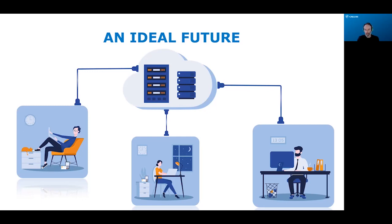Then what you want for your remote workers is integration between the HSM's user management and the identity and access management from the cloud provider. So if we take Alice in the middle and Bob on the left, then Alice could be part of security group 1 and Bob could be part of security group 2. And you'd want one member of each of those teams to have to log on to be able to enable any key management activity.